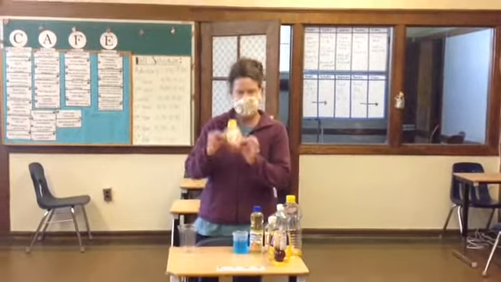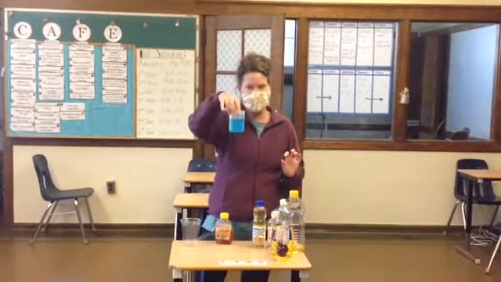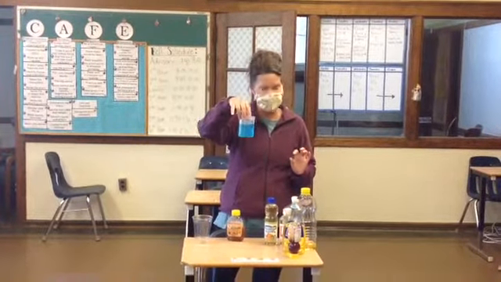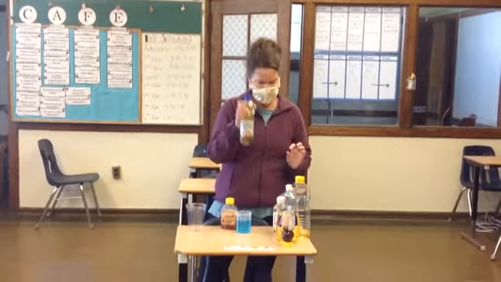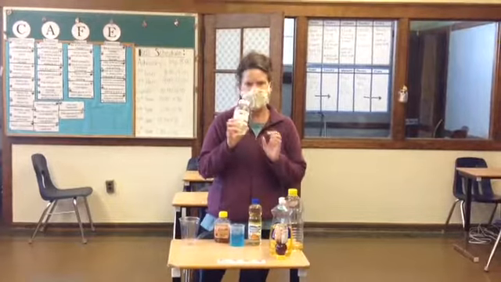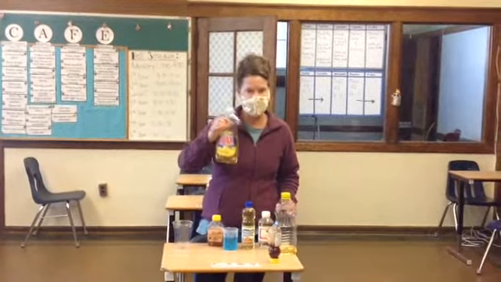And these are the substances that we're going to test out today. I have honey, I have water, and actually I just added some food coloring just to make it a little bit more interesting. I have regular vegetable oil, and I have something called corn syrup, and then I have some dish liquid.